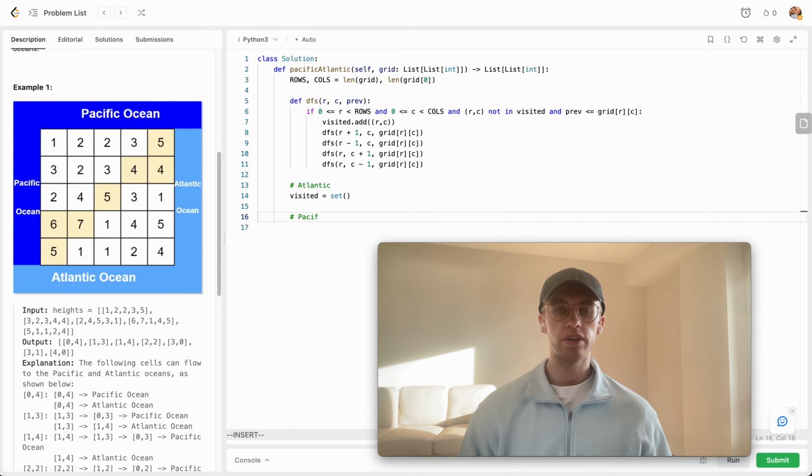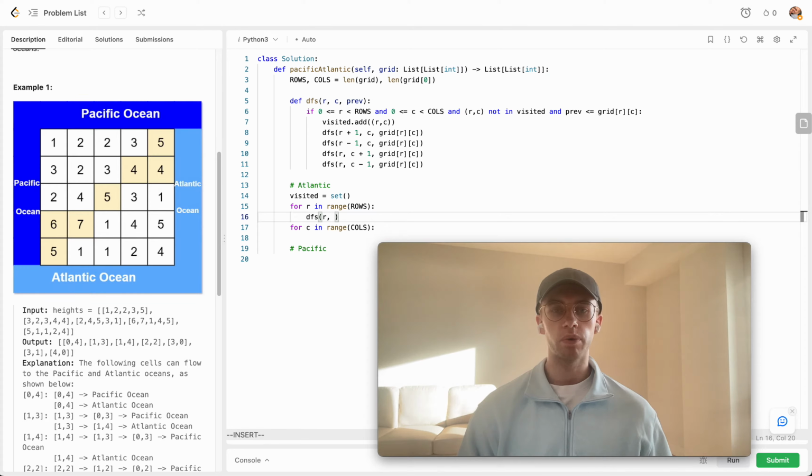Okay, so let's go ahead and define that. So essentially, for the Atlantic, we're going to iterate through for every row in this row range. And also same thing, but for the columns, because we want to do the bottommost row and the rightmost column. And so we just say, okay, let's call depth-first search on every single row on the rightmost column.